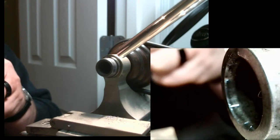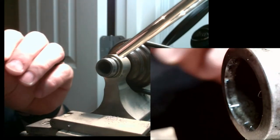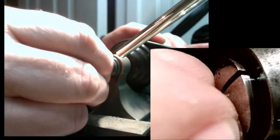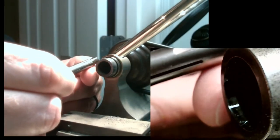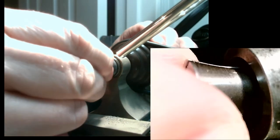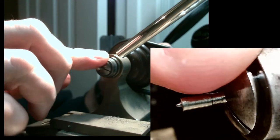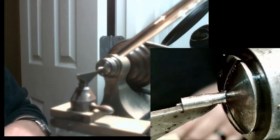Well, you're on the right track, but let's do it this way. Let's make it this way. Come on, where is it? There's a groove I'm always trying to find. You see the groove right there? Always trying to find the groove. There it is. Tighten it down. Boom. All right. First things first, let's clean this up.